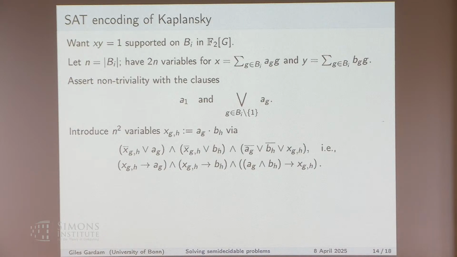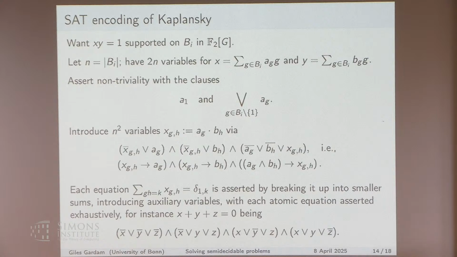So in conjunctive normal form, I add the 3 clauses which are on the first line, but maybe the way to think of it is that it's saying if the AND is true, so if x is true, that implies a is true. If x is true, that implies b is true, and conversely, if those things are both true, they imply x. Okay, so now I've introduced my variables to store the products of all n squared pairs, and now I just need to assert that if I add up these things in the right way, I always get the right answer. And so these x_gh variables are partitioned according to what the corresponding product of g and h is in the group, and I've just got to impose those equations.